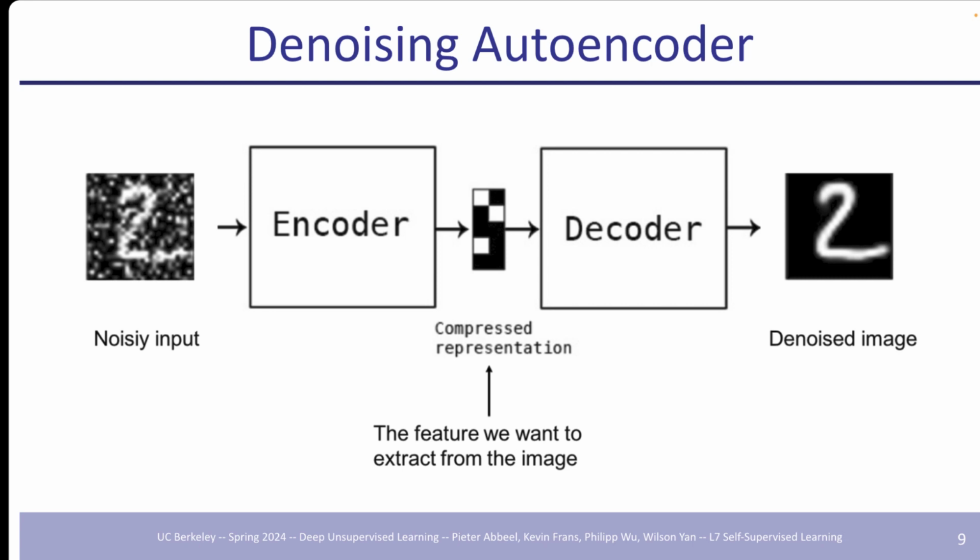Turns out people were doing self-supervised learning even before deep learning worked. Deep learning only started working in 2012 with the AlexNet breakthrough. Even before that, people were doing self-supervised learning. In fact, people didn't know how to make deep learning work. And for the longest time, people thought that maybe the only way to get it to work is by doing self-supervised learning and then fine-tuning afterwards. That's what people were trying at the time.